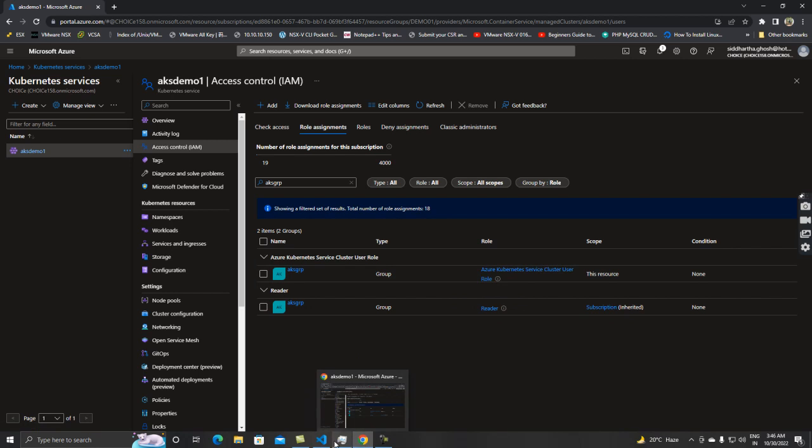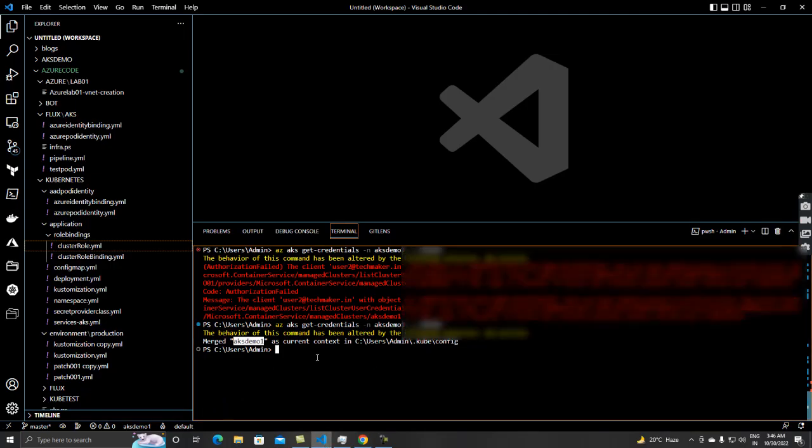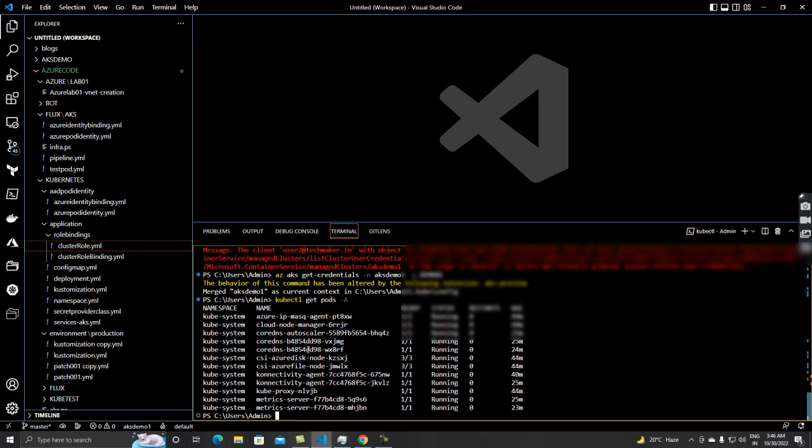But now the question is whether we are going to get any pods by running the kubectl command. Let's try that. To the all namespace, and surely we are able to do it.